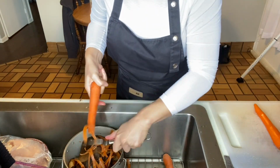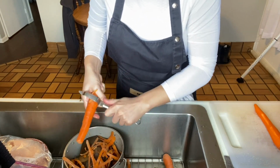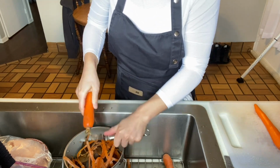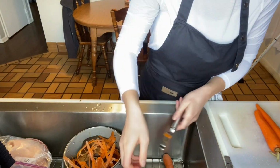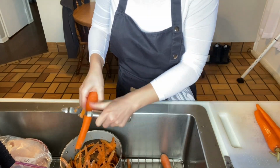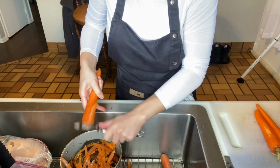It may look like I'm prepping a lot of carrots for this, but I did notice that every time I roast carrots, they really cook down a lot in size, almost by half. So because of that, I'm just making a little bit more so we can have some for leftovers.